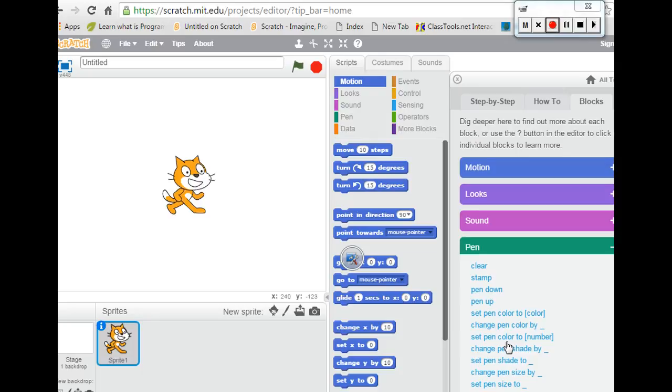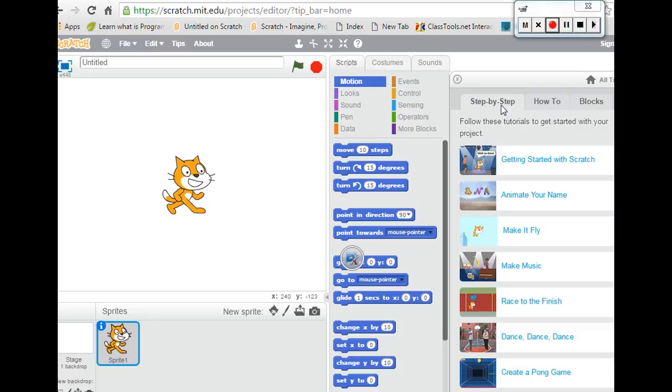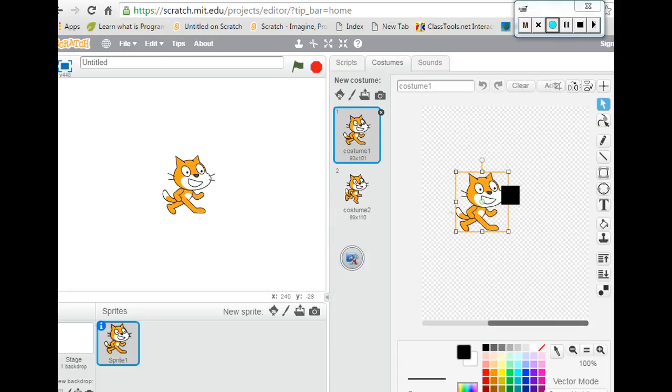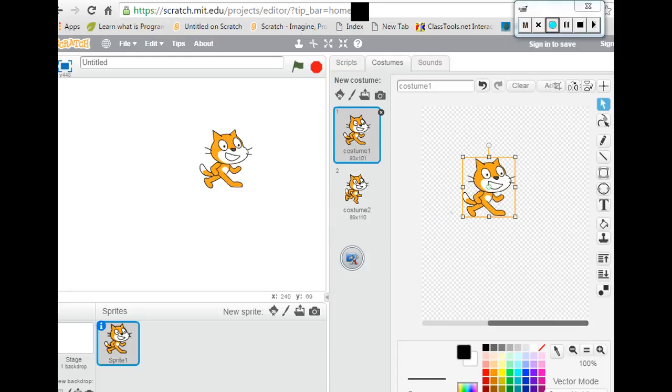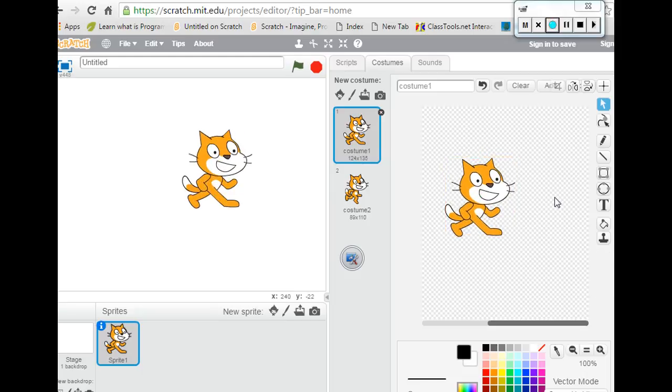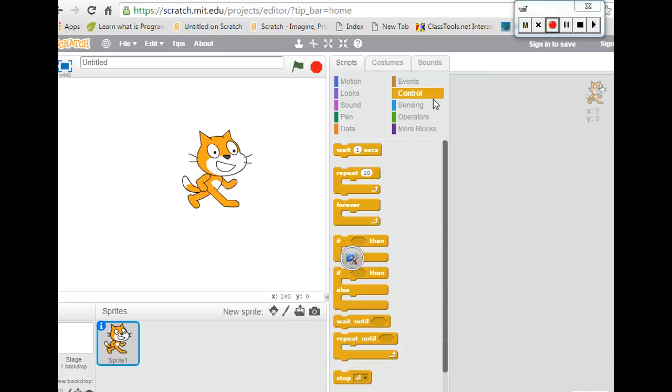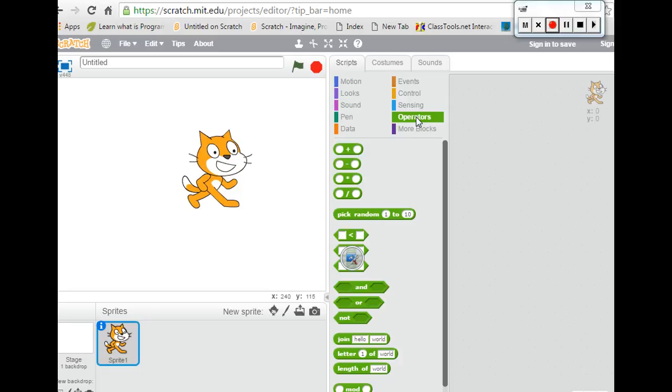For now though, I just want to get you started and play around. So you can either go with getting started with Scratch, but I'm actually going to cross, because that's something you can do yourself. When you go on, that will immediately come up. What you will see when you come up, first of all, is your character. I'm going to keep my character as the mouse for this one, because I just want to show you really basic things. I am going to get you to control your object based on an operation and the event.